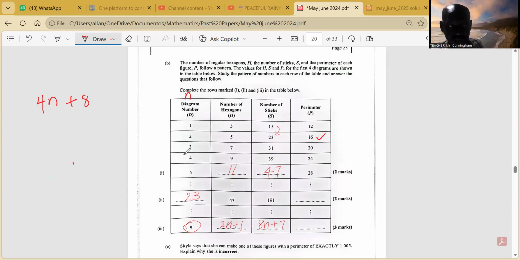You try it for the next one. 4 threes are 12 and 8 is 20. 4 fours are 16 and 8 is 24. 5 fours are 20 and 8. So 23 times 4, the sum of 4 threes 12. 4 twos are 8 and 1, 9 plus 8. How much is that? 100, sir.